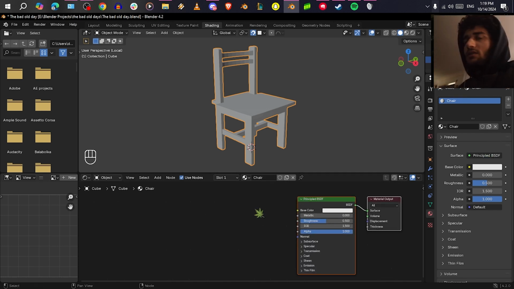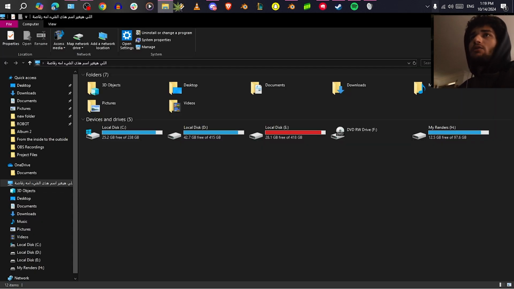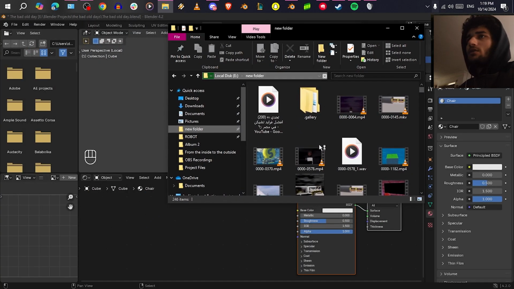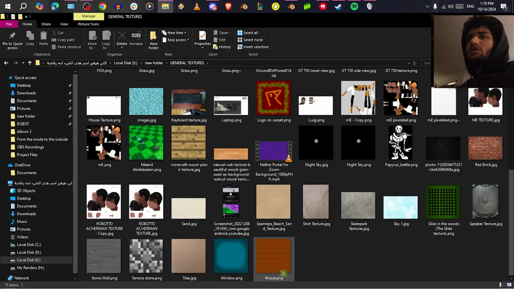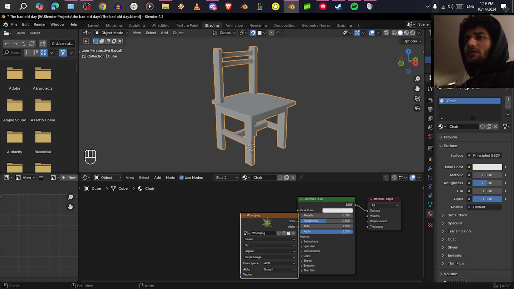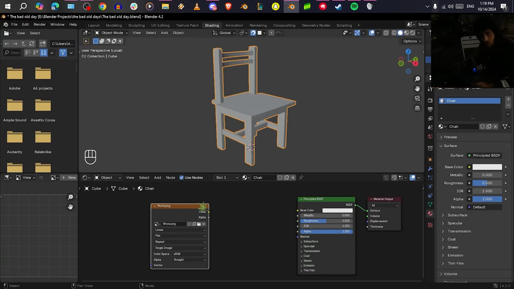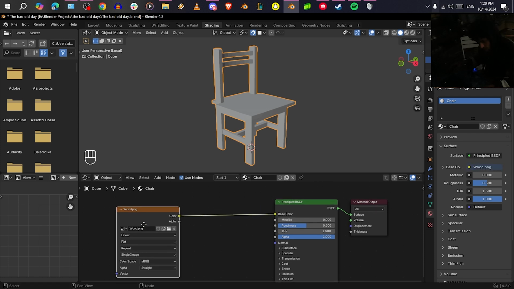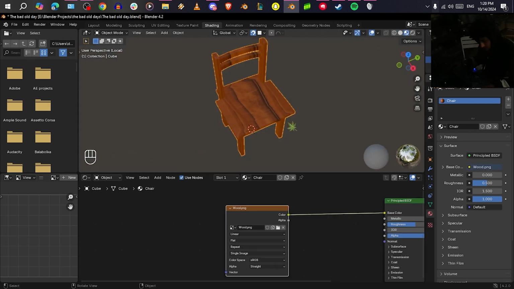And then I'm gonna do the same as well. Actually, I want to show you another way to add the texture, which is going to be drag and drop. Let's say I want to make a wooden chair, so I'm gonna select this wood, then drag and drop in here. You will just have the texture node included with the image that you want at the same time, so you saved 5.27 seconds of your day. Let's go. So I'm gonna connect this color with the base color. If you went to the material preview, you'll find that the chair showed up already.